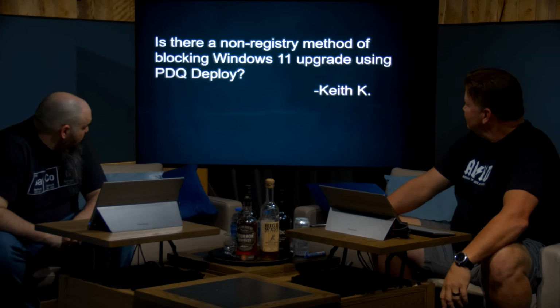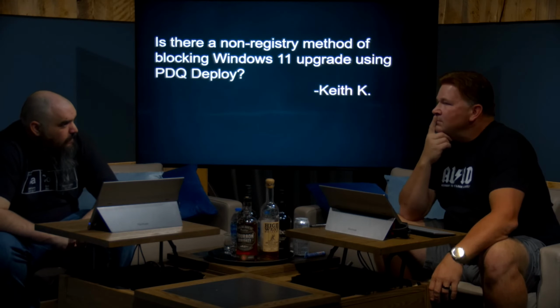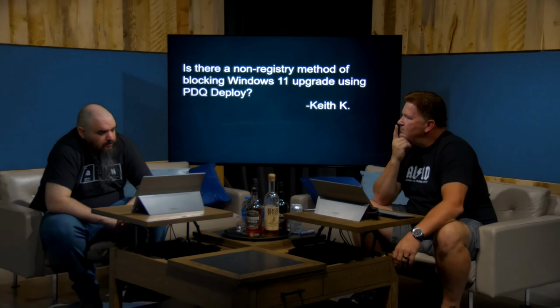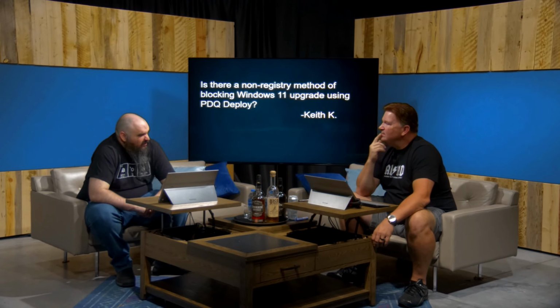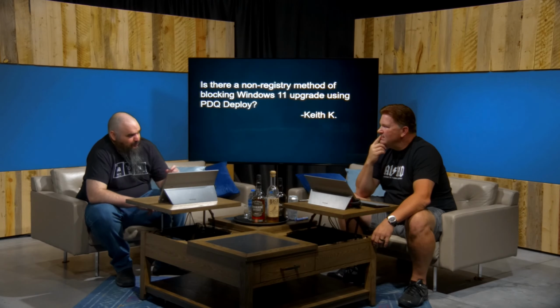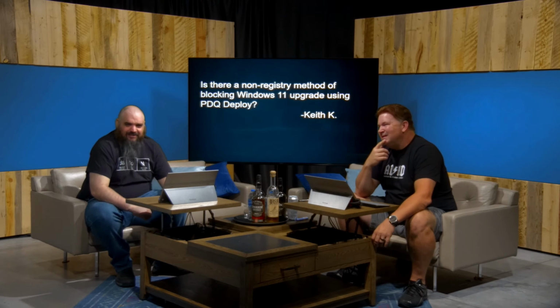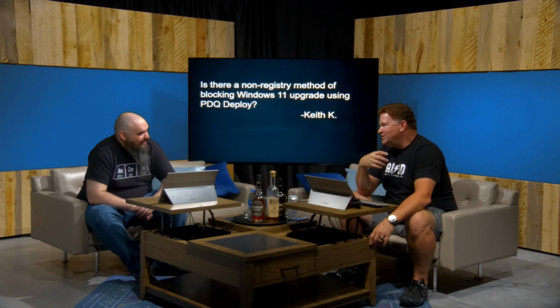Gentlemen, is there a non-registry method of blocking Windows 11 upgrades using PDQ Deploy? Sincerely, Keith K. So I haven't looked into blocking Windows 11. I always just figured that would be something that would be group policy based. So outside of doing the registry, I don't know a way to do that other than, I guess, maybe disabling one of the required features, but that seems rather extreme. Yeah, it does. Again, right tool for the right job. Group policy. If you're not going to do that, registry. And even group policy is just going to give you a setting that's actually just going to change the registry. So I can't think of anything outside of the registry change.